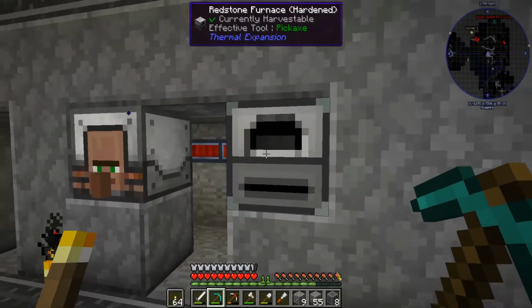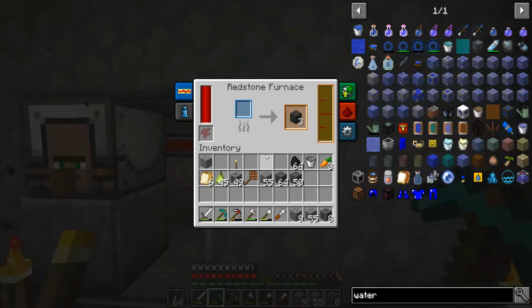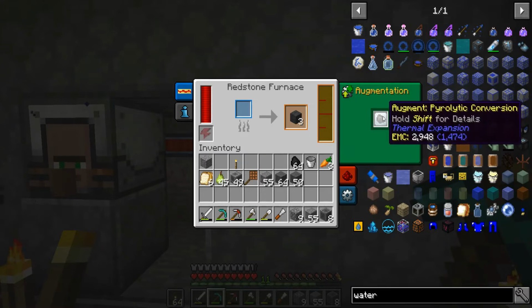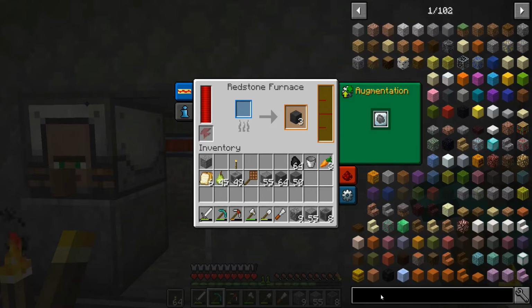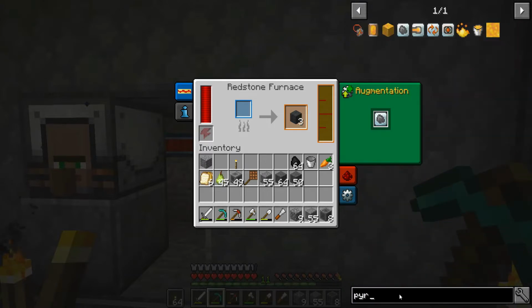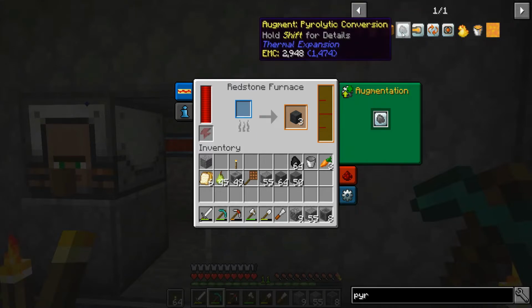here. So here's a redstone furnace from Thermal Expansion, and it's a hardened one, and I've upgraded it with a pyrolytic conversion upgrade or augment. So let's see this here. I've just got a window popped up over the top, which is always fun when you're recording. So pyro, this one here, the pyrolytic conversion.